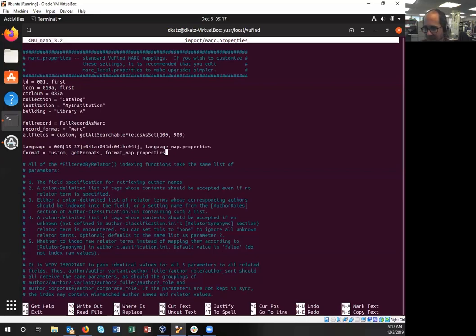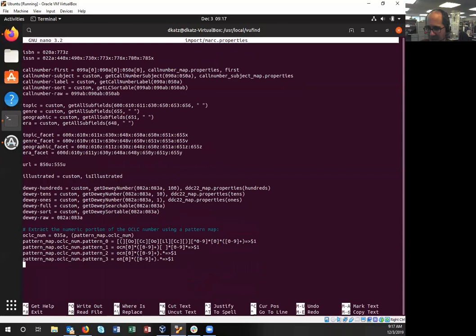One last example of some of the power and flexibility of SolrMarc is here at the very bottom. So the translation maps I mentioned before are separate files. But you can also include translation maps inline in the marc.properties file by giving them a name and wrapping them in parentheses. And the translations don't have to be straight string to string. You can also define a set of regular expression rules to apply. So these last 5 lines of the file are the rules for extracting the numeric portion of OCLC numbers found in 035A.